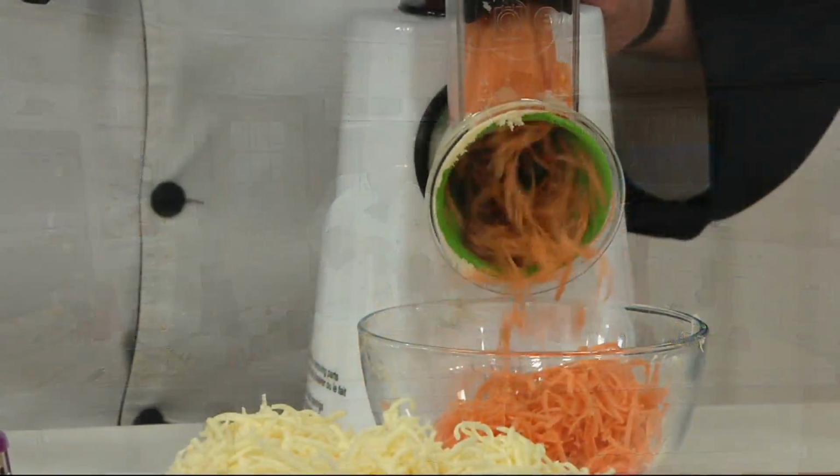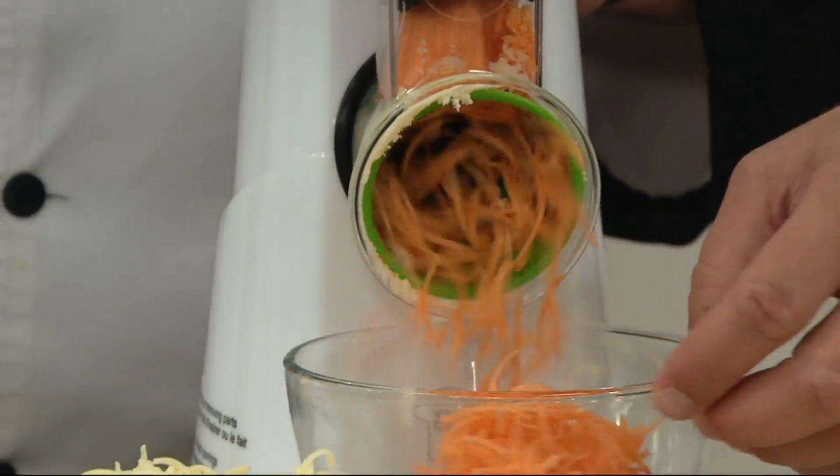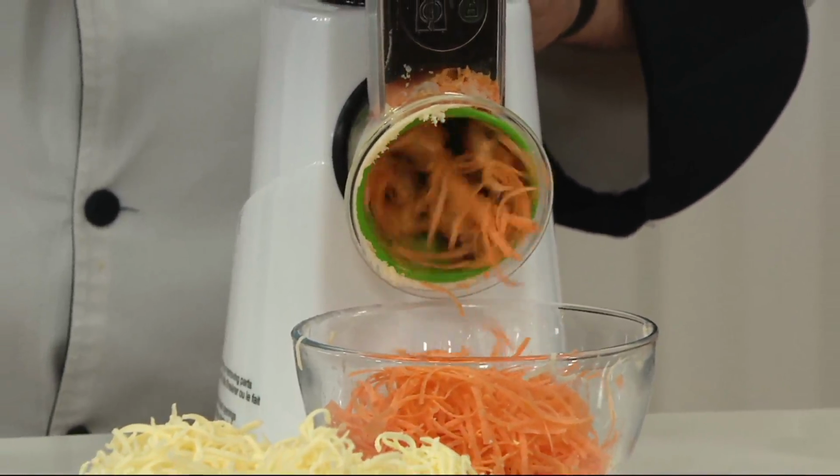Here's a hard vegetable. Absolutely. And carrots? I'm doing this one on perfect. No, this is a sweet potato. I beg your pardon. You're right, it's a sweet potato. Oh, it was carrot.